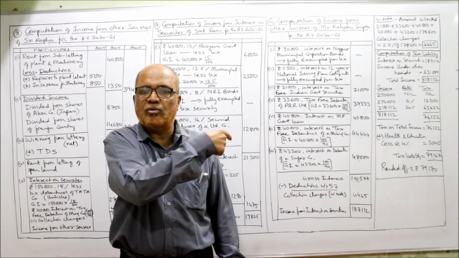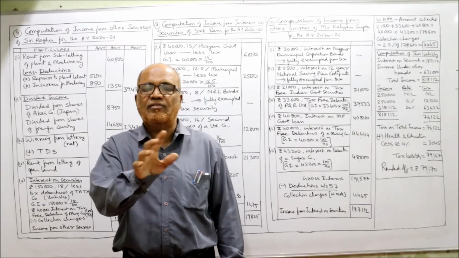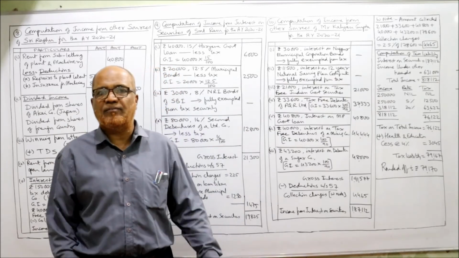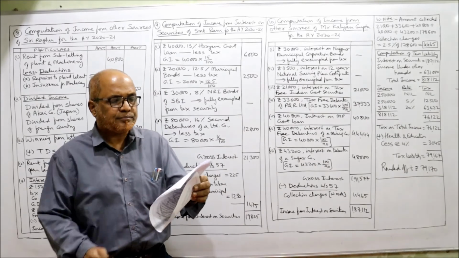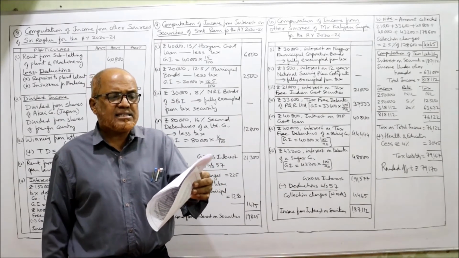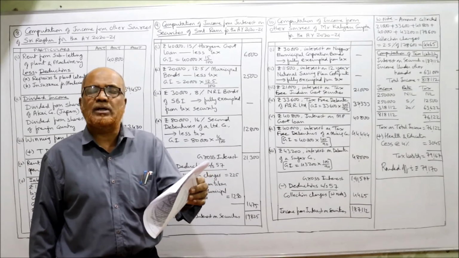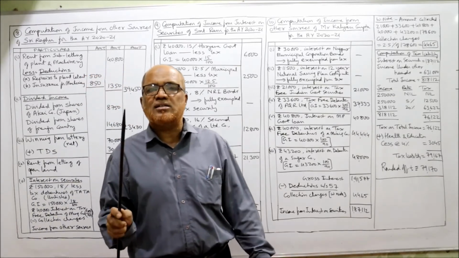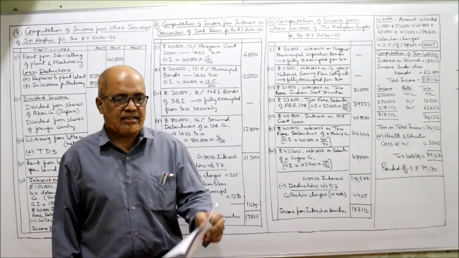So at this point you have to write it down in the working note that dividend received on preference shares is exempted from tax. So we have taken all the interest. Now next paragraph. The bank realized the interest on all these securities, for which they charge 2.5% on amount collected. So collection charges are 2.5% on amount collected.